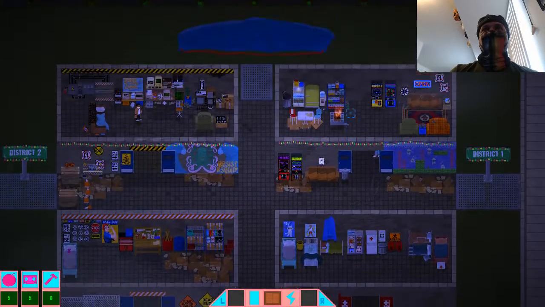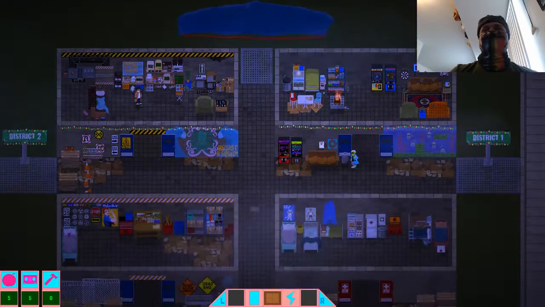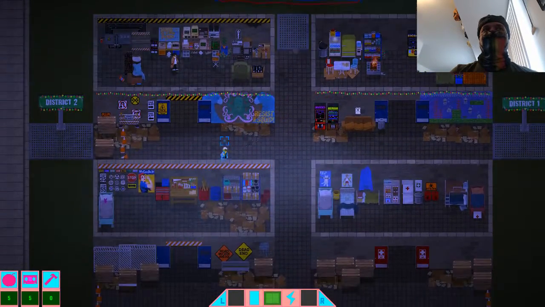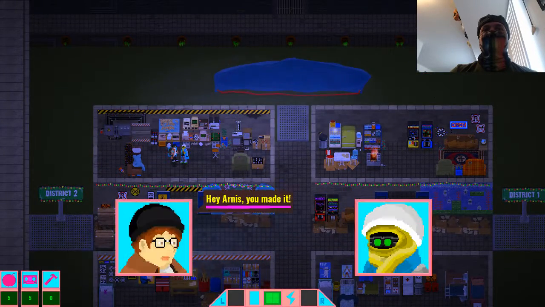I call dibs on this one, because there are two arcade games in here, a dartboard. And this looks a lot like what I always envision the Mutant Turtles game looks like. This is a sewer thing. Let's go talk to our friend that busted us out, shall we?